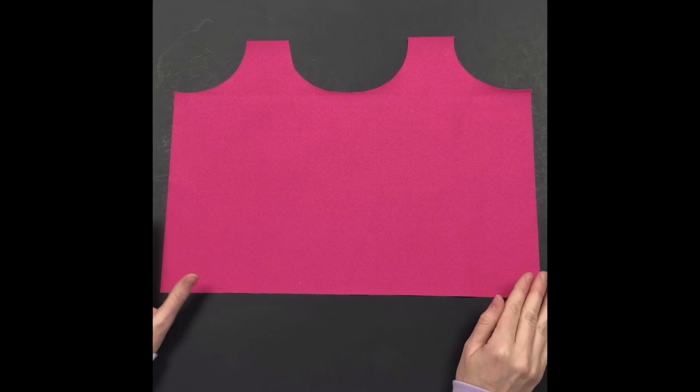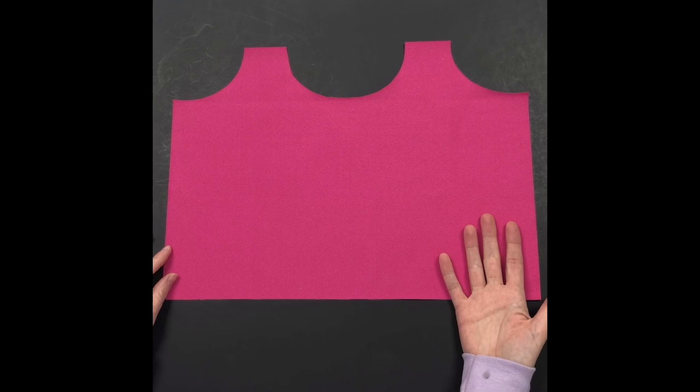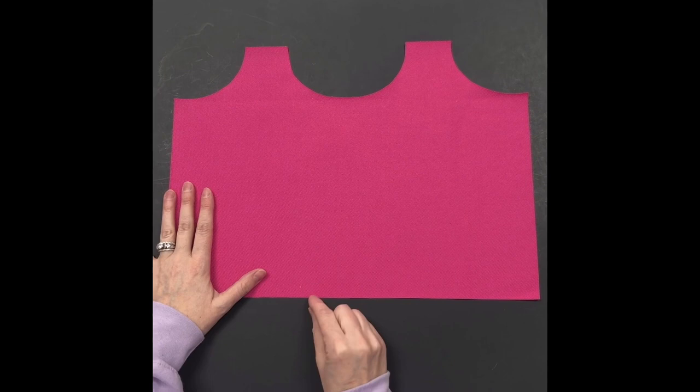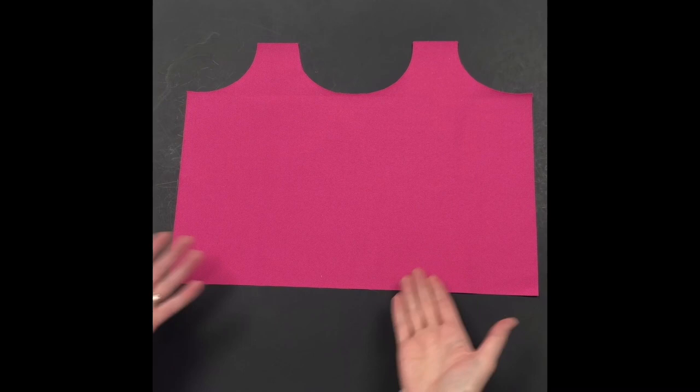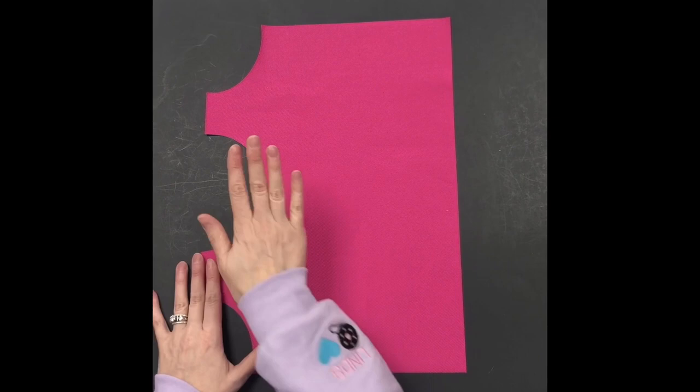All right so the drawstring portion is complete. We're going to set that aside and prep our lining piece now. So as you'll notice in the written pattern, the lining is a quarter inch shorter than the exterior and that's to make sure that the lining fits in snugly and it's not baggy. But to add our casing here we're going to need to add a quarter inch to the height measurement. So I went ahead and cut out my lining and I added the quarter inch along the straight long bottom edge. So now it's identical height measurement as the exterior.